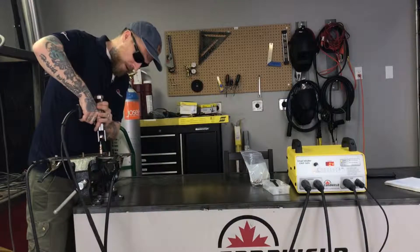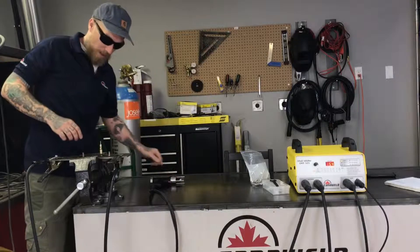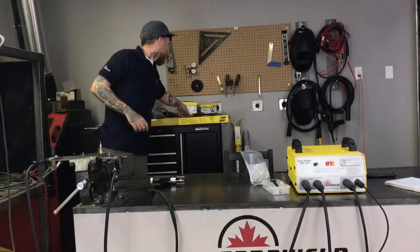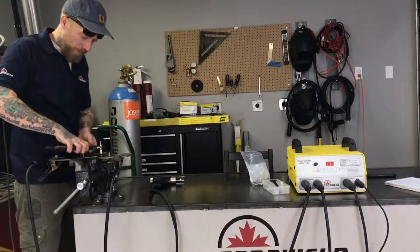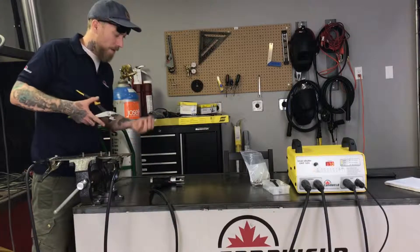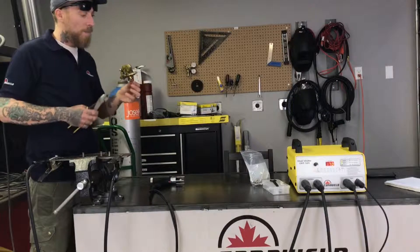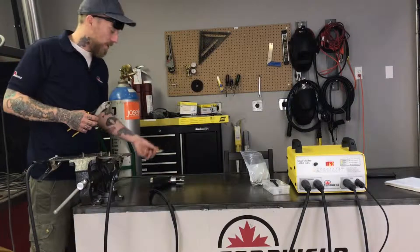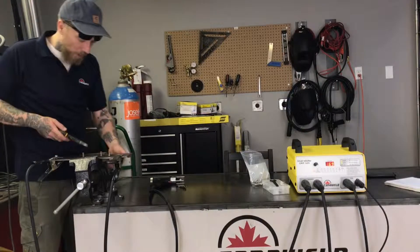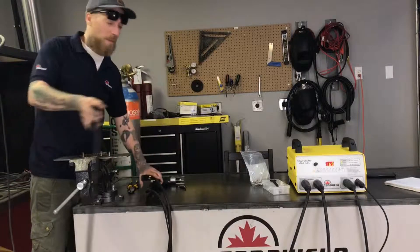Boom. All right, so I didn't go quite tight enough. Let's grab our pliers and pull our sleeve off. And there we go — so our sleeve is back. You can see you can use this over and over again. Make sure you tighten it all the way, otherwise it will slip out on you, which costs a bit of time. But there we go — now you can see our stud welded all the way around. Let's take a look at the back and see if there's any marring.